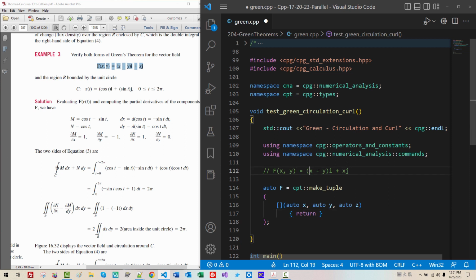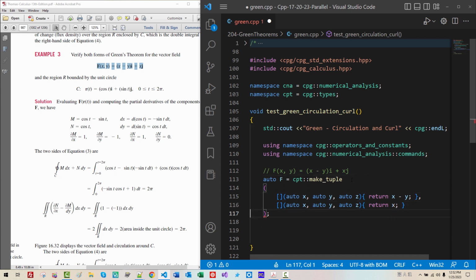Return x minus y. Semicolon. I will remove the line break. Copy, paste. Then x here. Remove trailing comma. I will remove this space.